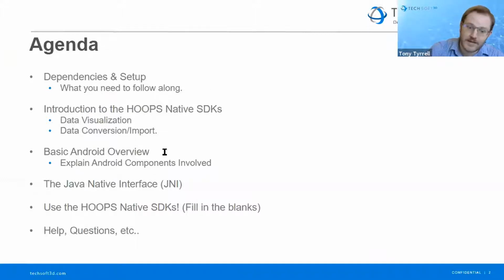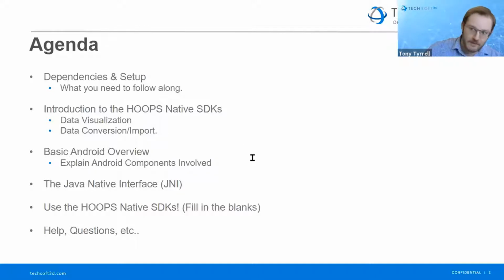We're also going to touch on a brief Android overview for Android app development. But after we touch on that, we have to talk about the Java native interface. And the Java native interface is pretty much the bulk of what we'll be talking about today. It's essentially the brains behind all of this and the glue that will allow us to run native libraries from within an Android application.